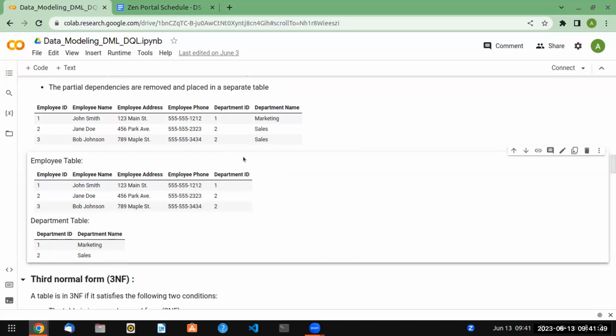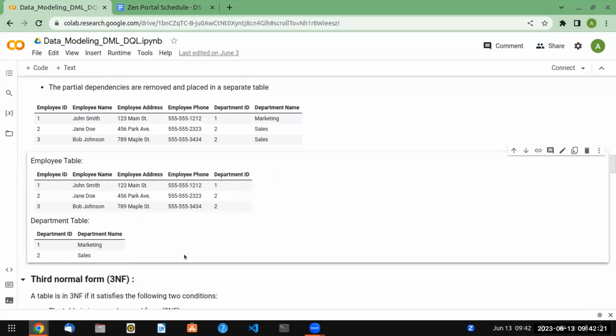What is going to be common between these two tables? Which column? Department ID. So that's why this column has a foreign key relationship with this table. Once you join these two tables, you can get the answer: department ID 2 means sales. So you write a query that tells you in the output that employee Bob Johnson belongs to the sales department. So we'll create inner joins.